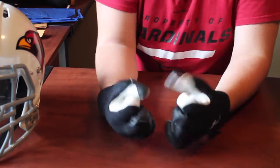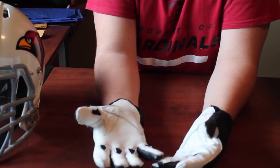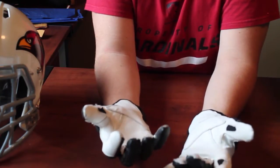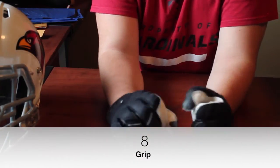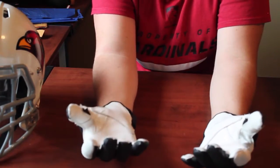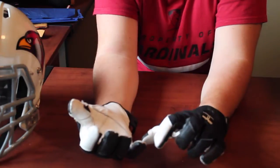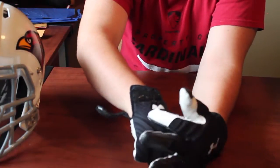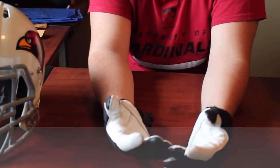Okay, so to get into the ratings, first off we have grip. Because this grip obviously still works, but it is wearing away a little bit, I rated it an 8. Just because it doesn't have that sticky ability like a Nike VaporJet would, but it is still a very durable grip, which is, you have to give and take there, so I gave it an 8, which I thought was a pretty fair rating. Next is breathability. I didn't get these gloves because they were breathable anyway. They have all this padding. My hands are sweating in them right now just from wearing them for 5 minutes. But they did try to counteract that by adding in these perforations and some mesh on the top, like right here. So because of that, I only gave it a 7 in breathability, because these would probably be really tough gloves to wear in the summer.